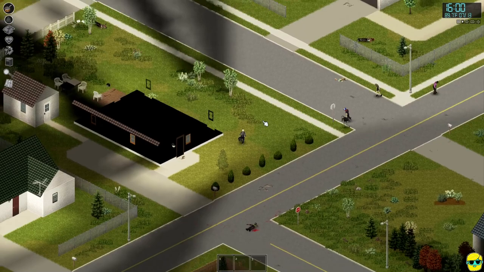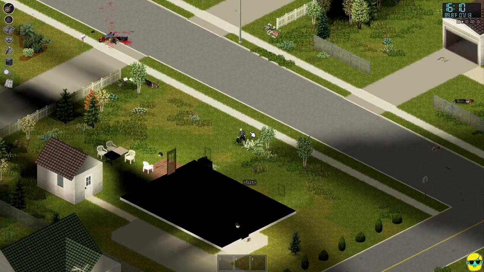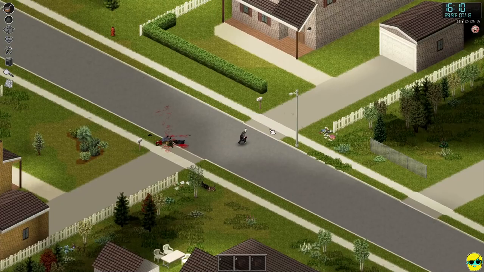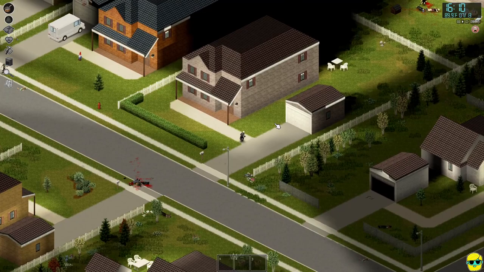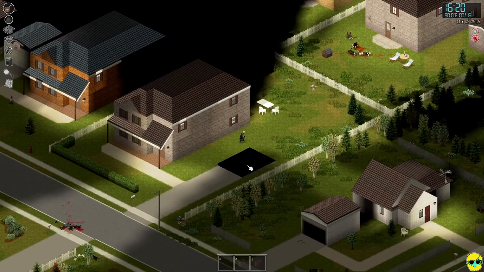Okay, so here's what we're going to do. We're going to move up. Okay. Move up. And how are we doing? We're doing terribly. Okay, they're all following us. So we're going to cut up this way. All right, it's going to be really hard to get back to that body because of this crowd. All right, but I'm going to try to lose this crowd.